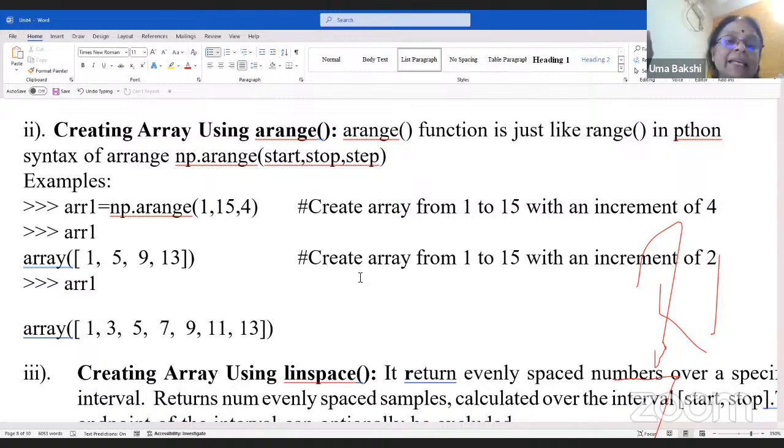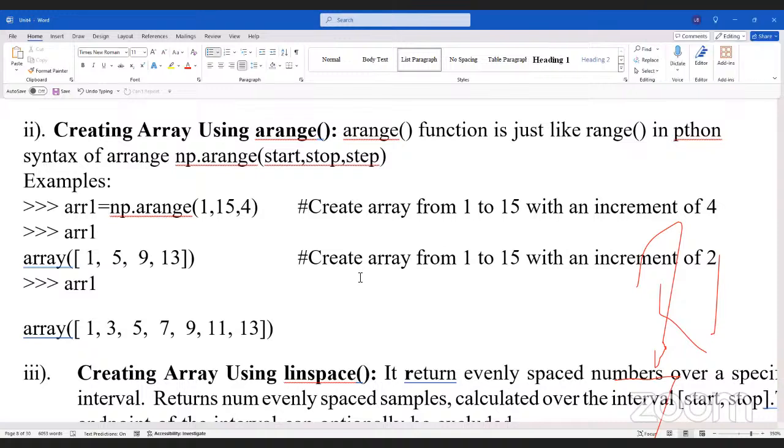Then next, 10, 11, 12, 13, it will give 13. But I can go till 15. Is there any number that comes after 13 till it reaches 15? No, it will stop at 13, because the next number would be 17, beyond 15. So it will stop at 13. I hope all of you are understanding my point.